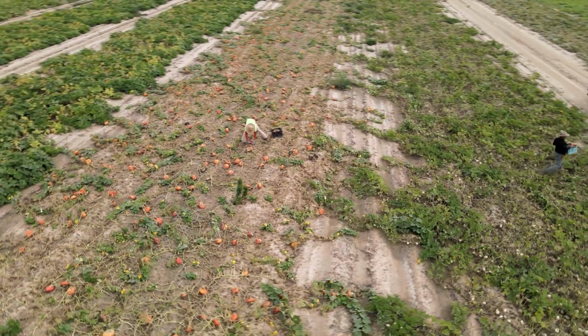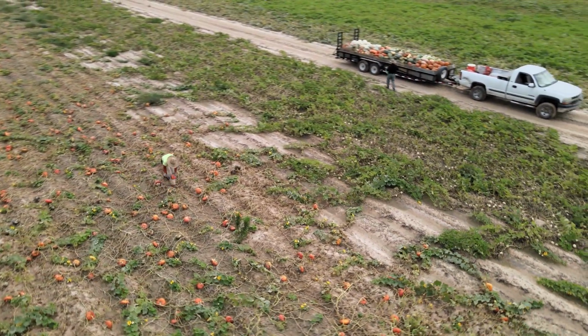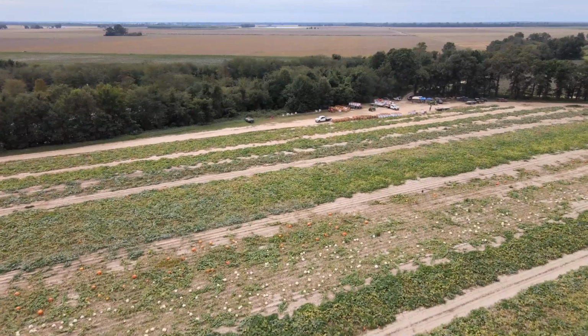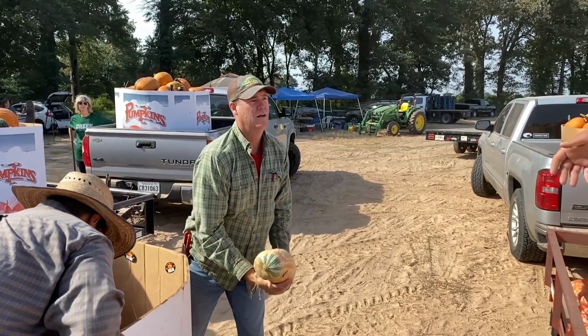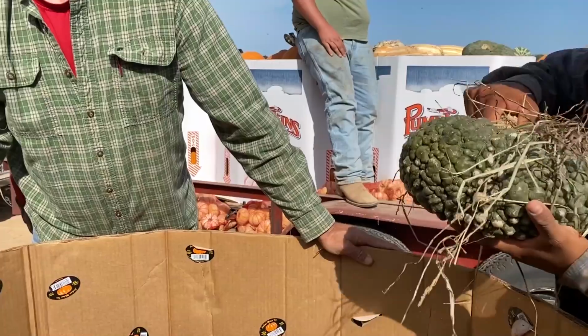So pretty much, the guys come out here, they learn where all the pumpkins are, because there's 20 different varieties. And so yes, they'll take a trailer, an open trailer or a trailer full of bins, and they'll go out and fulfill a customer's order and load it all up. They'll bring it back here, and either the customer will come pick it up here, or we will load it on our trailers and deliver it to them.